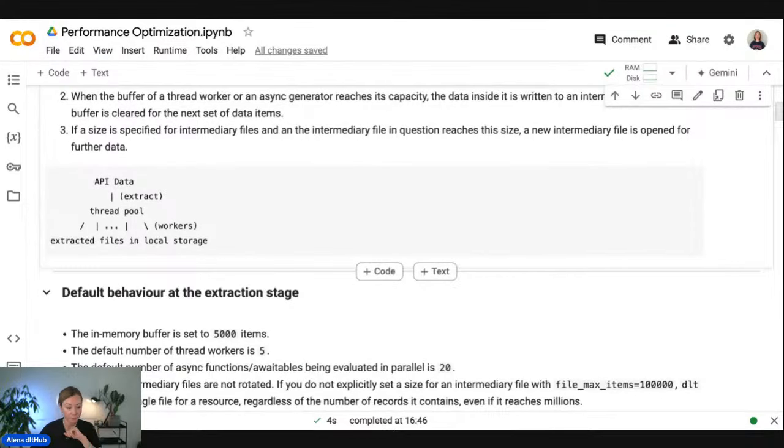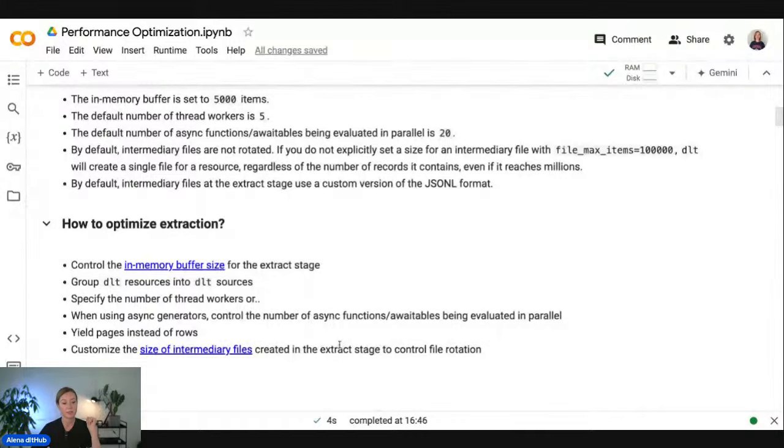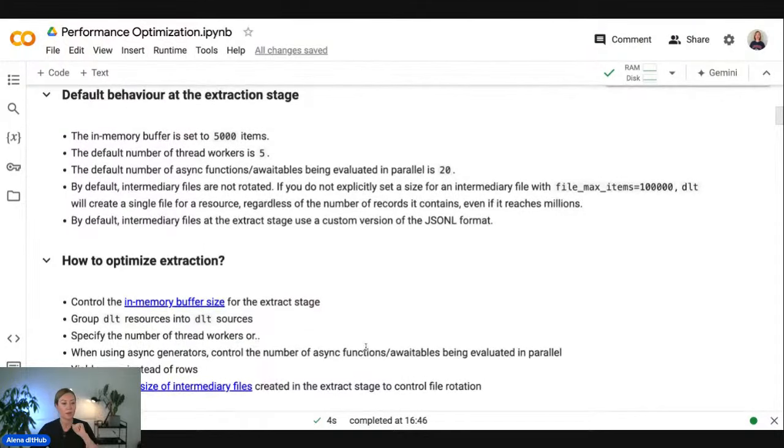How can we optimize this extraction step? We can control the in-memory buffer size. What is the in-memory buffer size? It's how many items DLT will keep in memory before it writes them to a file.